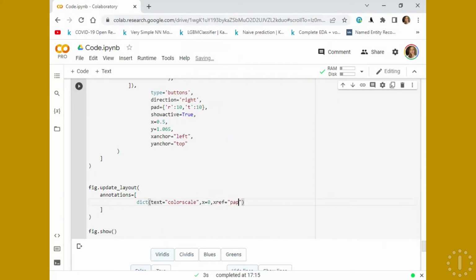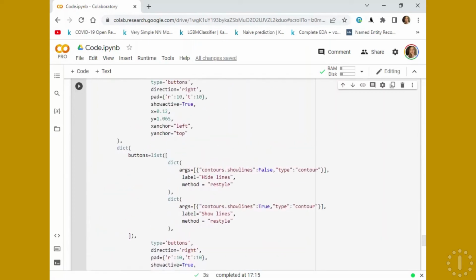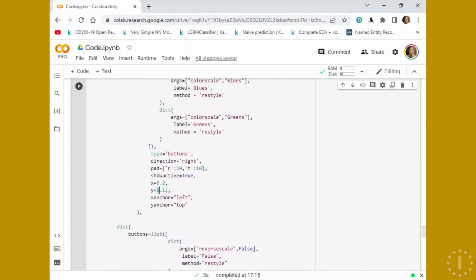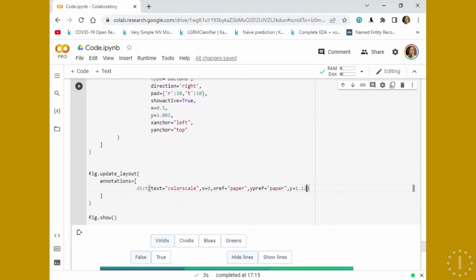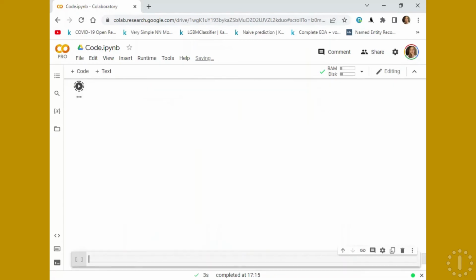X reference is paper, Y reference also paper. On Y, the same as here, 1.12. Let's see. Align, I want to align on the left side. So align on the left, text left. It's like writing down an HTML component just in Python. Show arrow on false. So let's take a look.